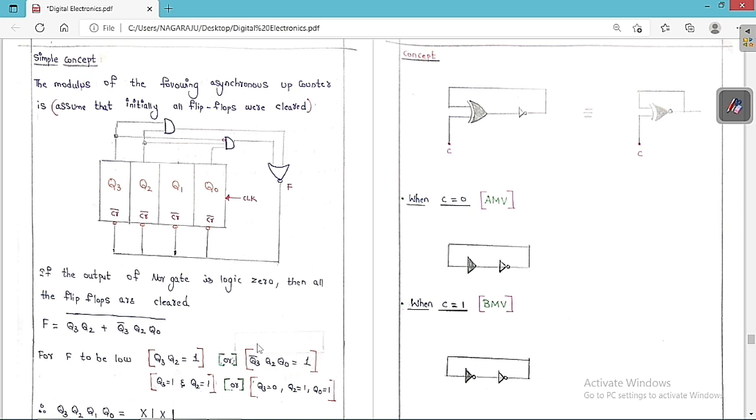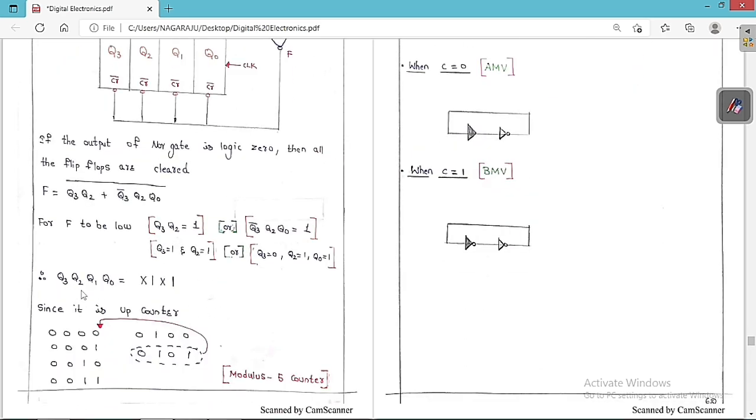Now for the other case, if you analyze this one, this is called a min term: Q3 is equal to 0, Q2 is equal to 1 and Q0 is equal to 1. From both these terms, you have analyzed that Q2 is equal to 1 here and Q2 is equal to 1 here. So Q2 should always be 1 and also Q0. Q0 is always 1 here and Q2 is always 1 here, whereas Q3 here is 1 and here it is 0. So Q3 can be 0 or 1, it can be anything. Q2 should always be 1 and Q0 should always be 1. Q3 can be anything and also Q1 can be anything because nothing is given regarding Q1. The remaining terms can be anything.